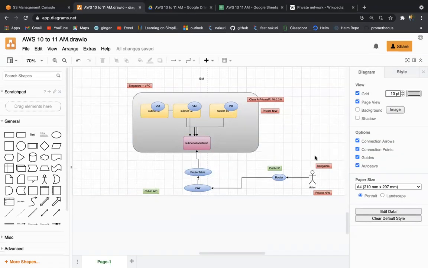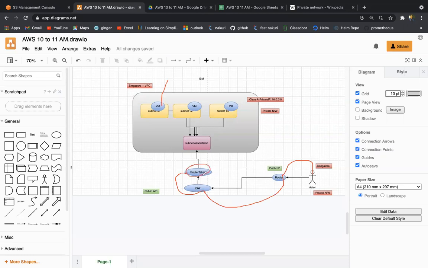So if users want to access this virtual machine, the traffic will go to their gateway. Their gateway will redirect to our data center gateway. Then the data center gateway will pass the packet into the route table.